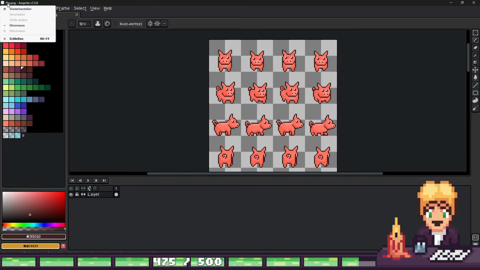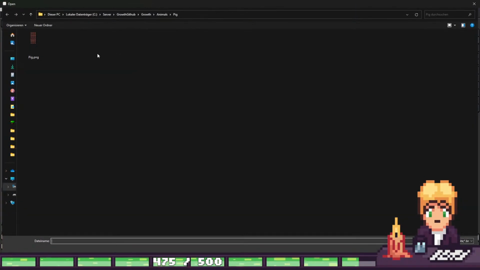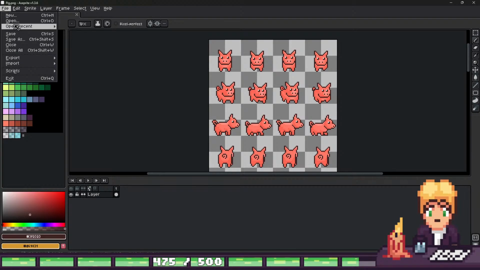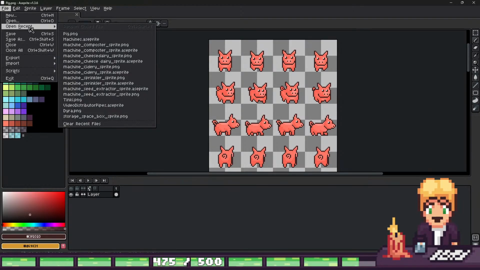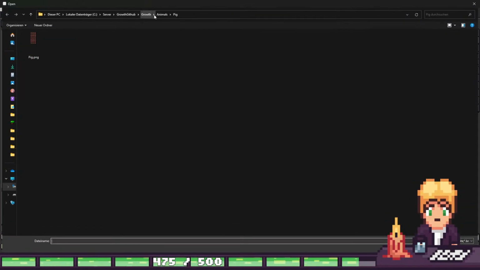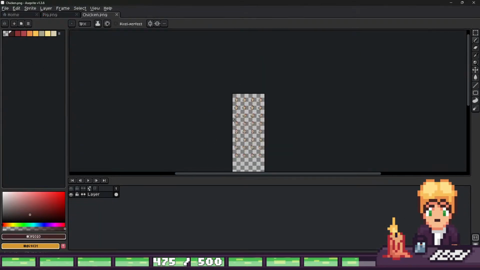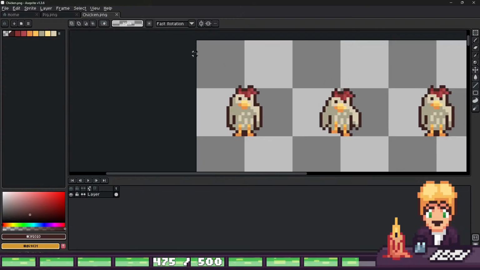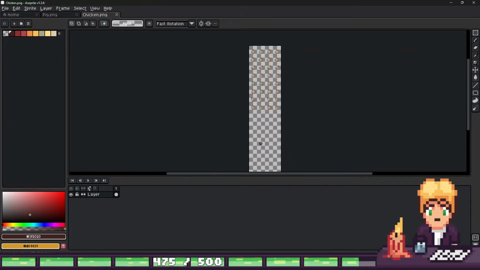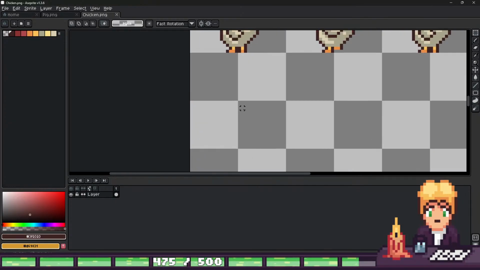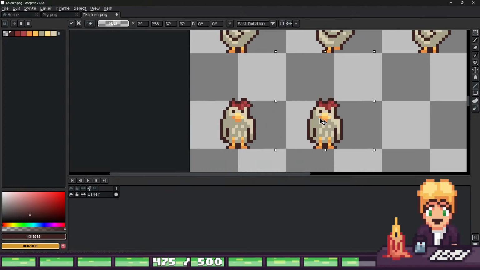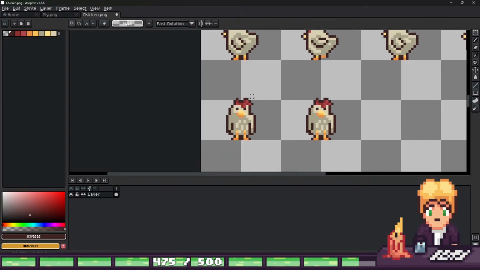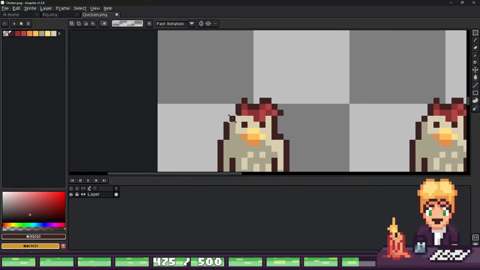Nope, we'll do the chicken first. Open animals, chicken. Even though I like the animation of the chicken walk, we'll just change it. So we have this one, this one. Here we do the exact same thing.